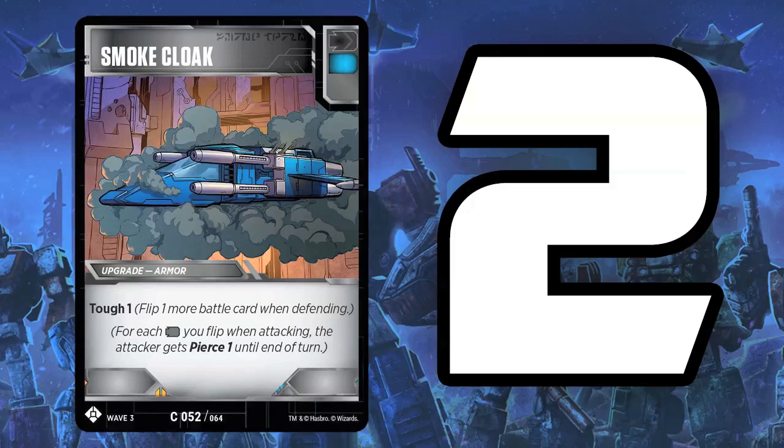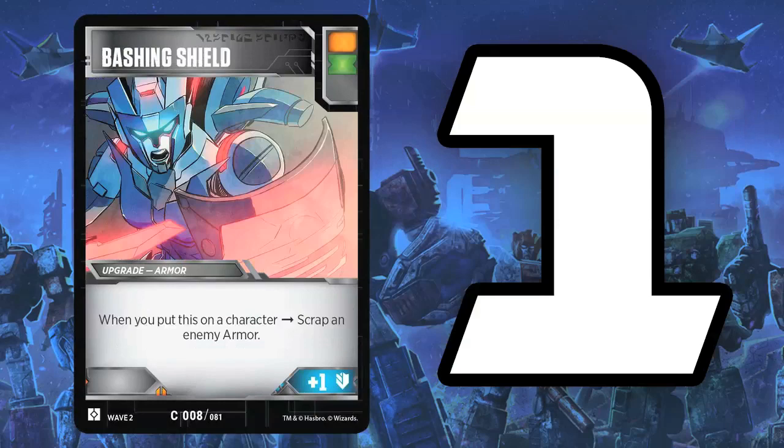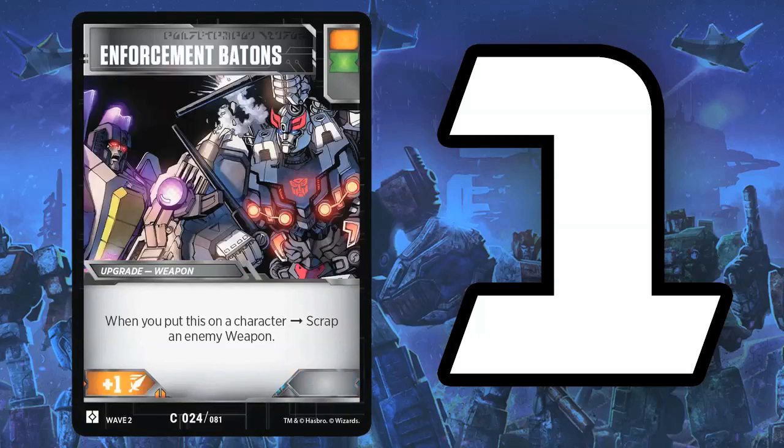So for the removal, guys, we're running one Bashing Shield, obviously orange-green. It gives us one extra defense, but it's mainly in this deck because of what it states: scrapping enemy armor, very, very good. Orange-green, can't complain. We then go into Enforcement Batons, same as Bashing Shield, orange and green, but this gives you +1 attack, not defense, and it allows you to scrap an enemy weapon, so you can see the removal parts of this, guys.